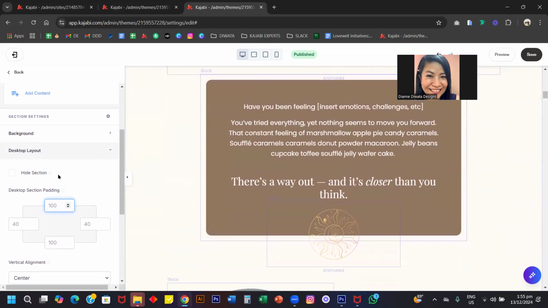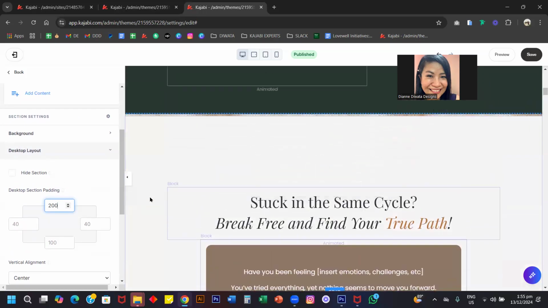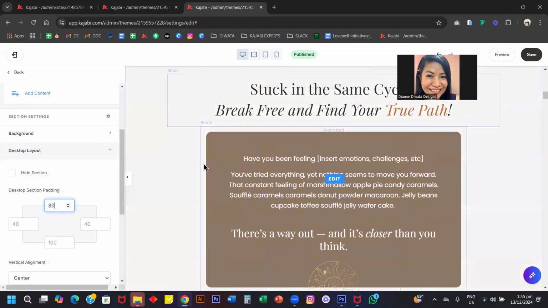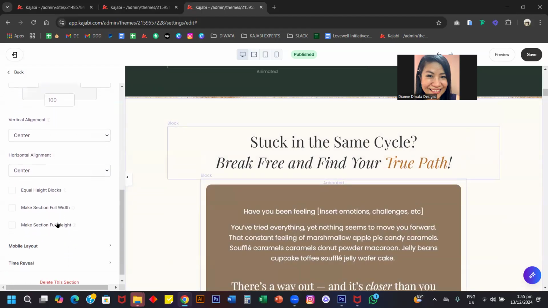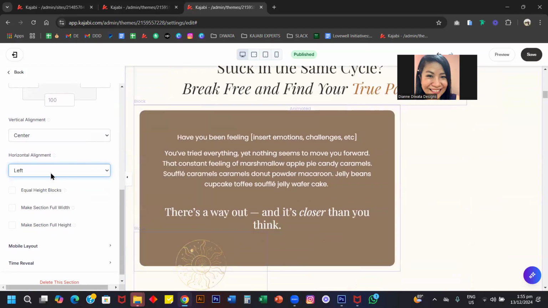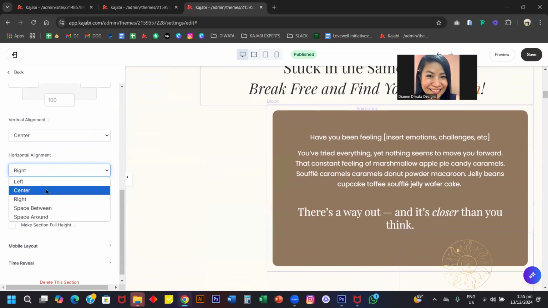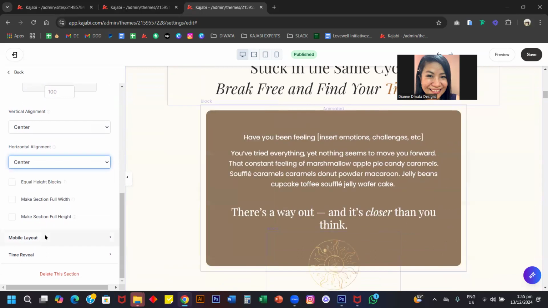If I put in just too much, 200, that's how big it is. So you can control that by just reducing the number, and then you can make it in the left panel or right panel. I'll talk about mobile layout later on.